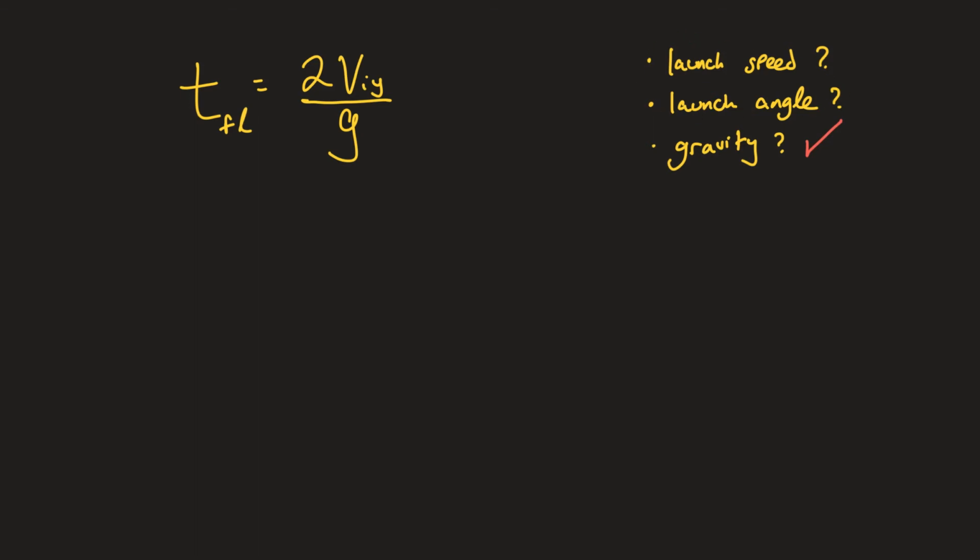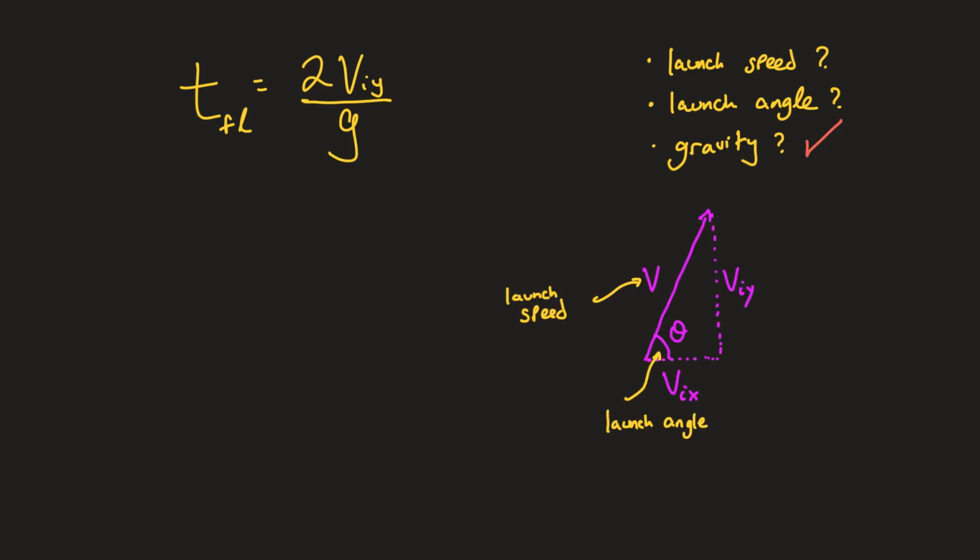So my question to you now is pause the video and see if you can transform this into something to do with launch speed and launch angle using the symbols that we saw in the beginning of the video. Pause and see if you can do it. All right, to do it, you need to draw out the initial velocity vector, which I've done here. And then for notational simplicity, we are calling the magnitude of that vector just lowercase v, and that is the launch speed. And then the launch angle is represented by theta.